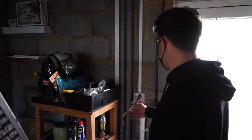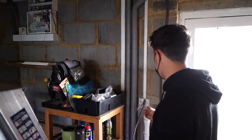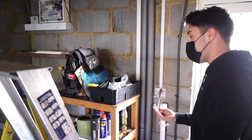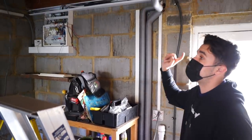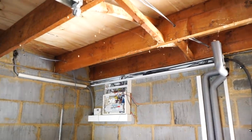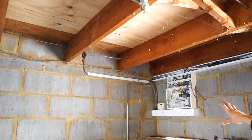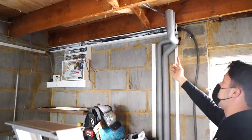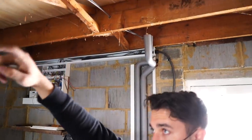So we've pulled some new switch lines in. Well, we've kept all the existing cable, we've just changed their uses as I explained earlier. And I've just pulled this 3-core in. I've rerouted the cable because I wanted to get as many of the cables off of that wall. And if you want to, maybe we'll find a clip from the old video, but basically there was a whole ton of cables going across there and it just looked terrible. So now it's going straight up and through and down into the light fitting.